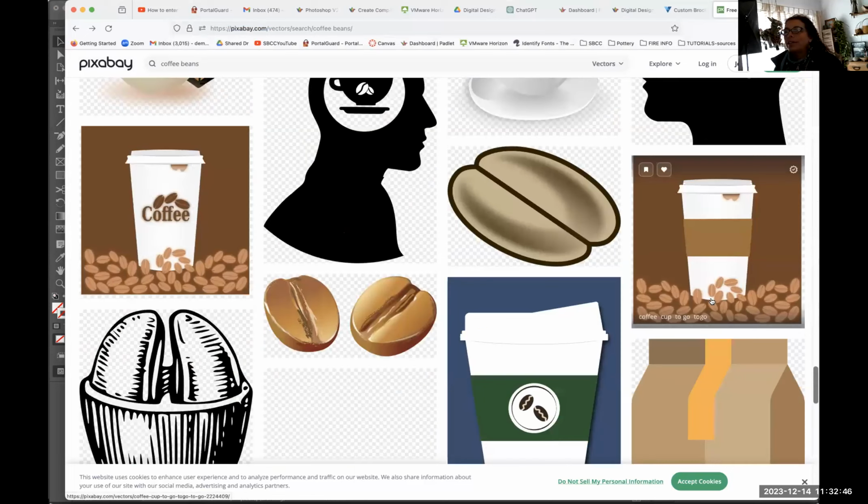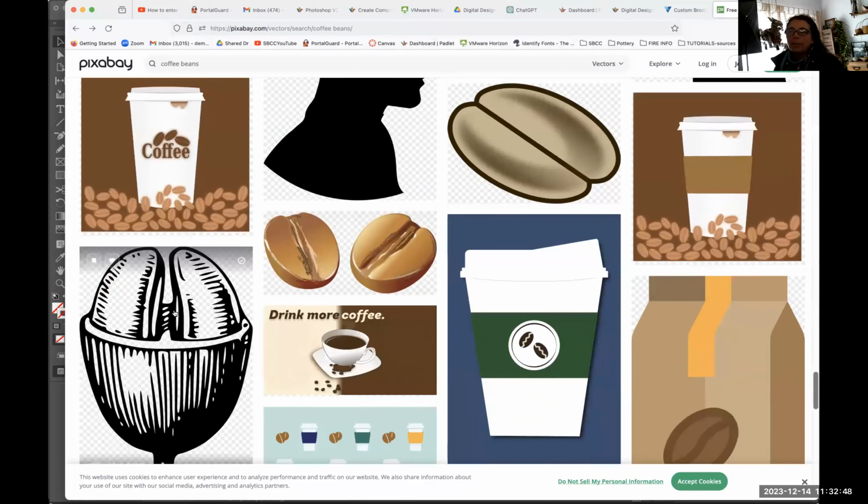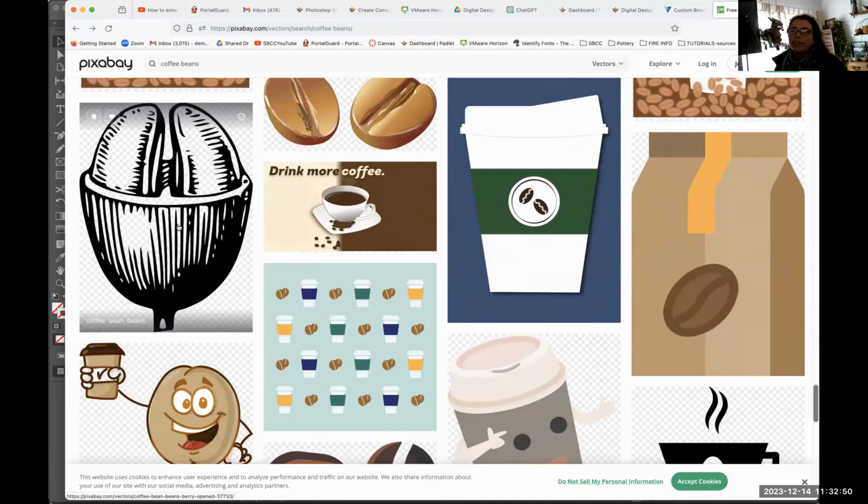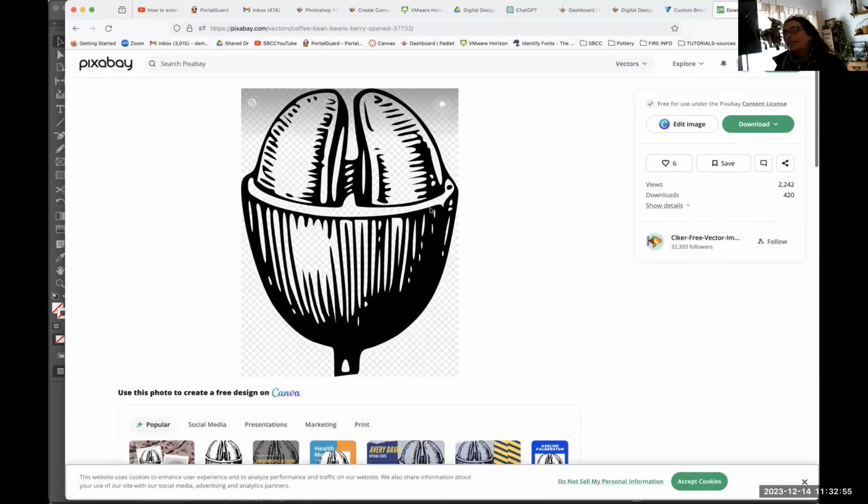At this point, it's the least of it, and that's not bad. That's interesting, isn't it? The little coffee bean pod. And so she's talking about the origin of it. Maybe that might match the fact that she cares about the history of coffee or whatever. So then you just download that one. The only thing is that when you go to download, they'll have you sign in. It's free. But if you need to sign up, and you don't want to sign up with your personal email, use your Pipeline one. And as soon as you do that, you'll be able to download it.